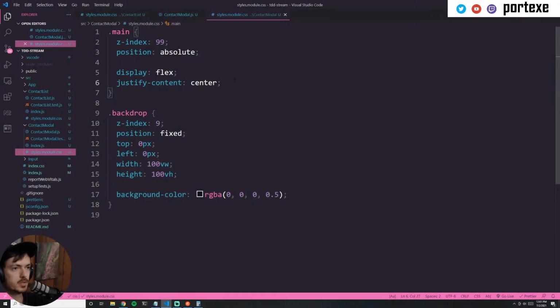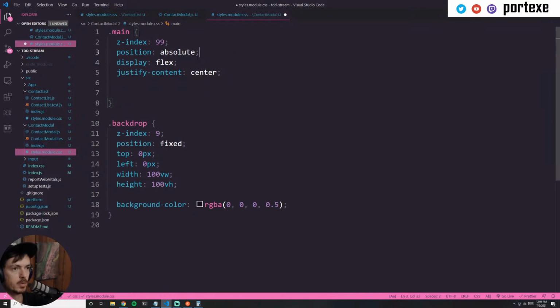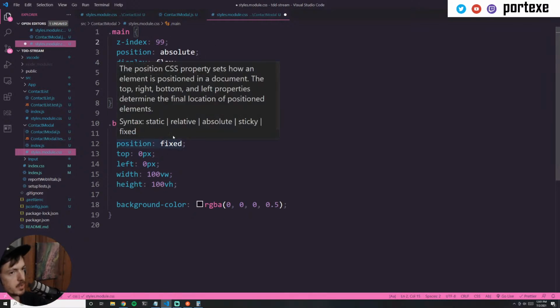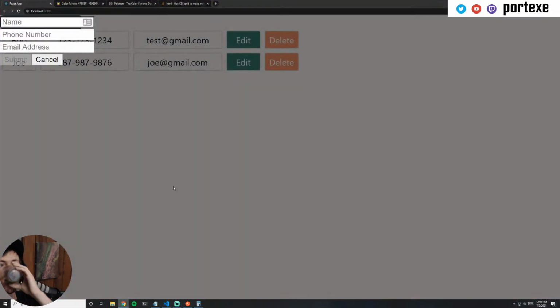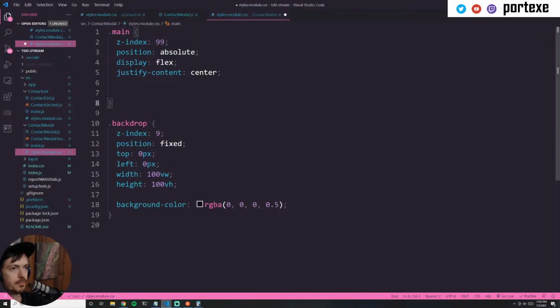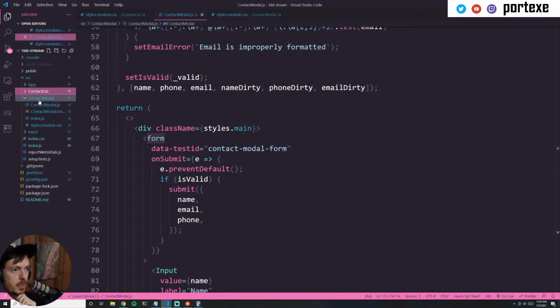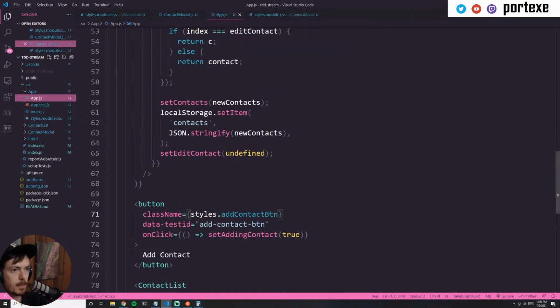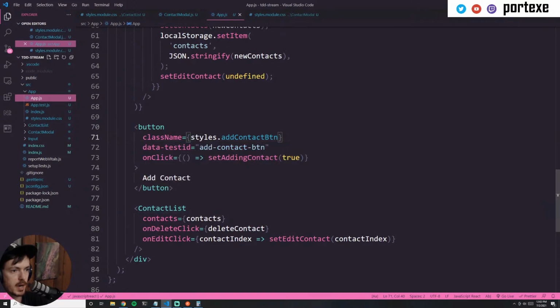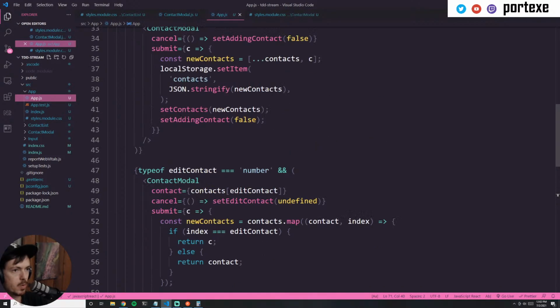And then I can center it using manual CSS, but I don't like where this is going, to be honest. Yeah, I'm not super into where that's going. So I'm going to actually do this a little different. The container that contains the modal is being handled within the higher order app component. So let's look. We have contact list, but we also have contact modal.